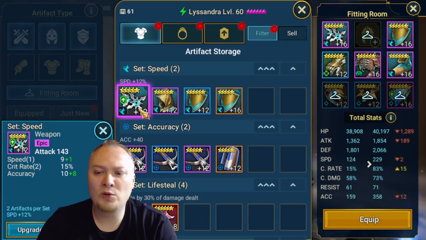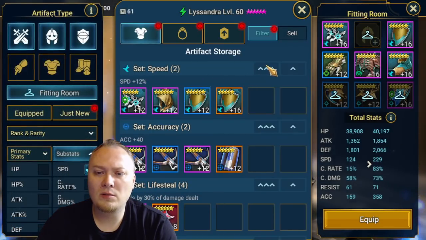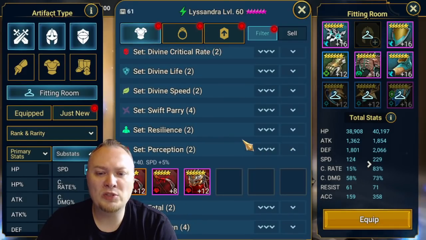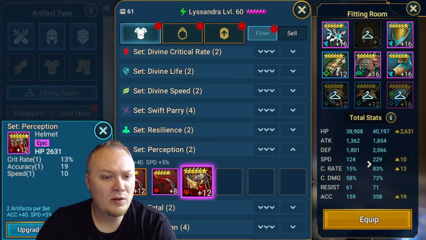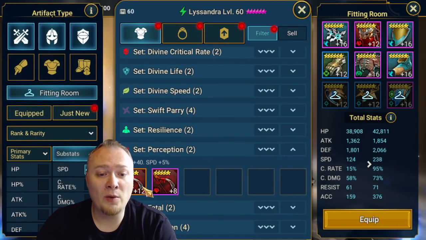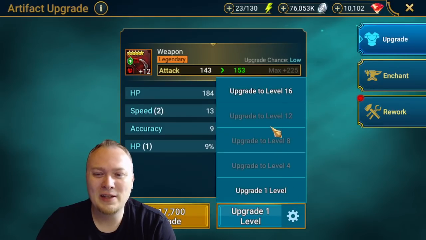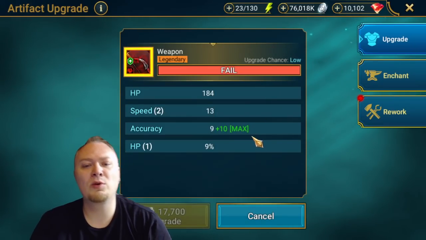I mean, I guess we could want this one, but I would like to also get a perception set on her as well. Okay, this is definitely going on. And then, is this worth leveling up? Yeah, I think so. It's got a max glyph on it. I don't know where that came from. I do not remember this piece. So, because it has a max glyph, we're going to level this up.